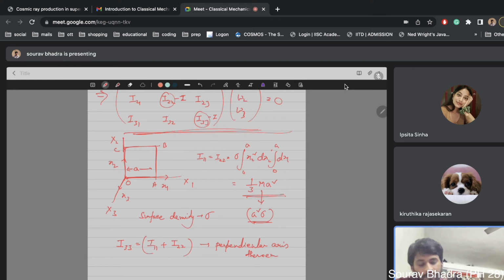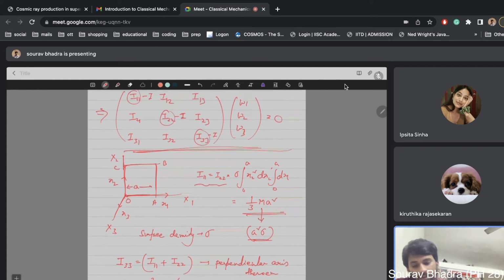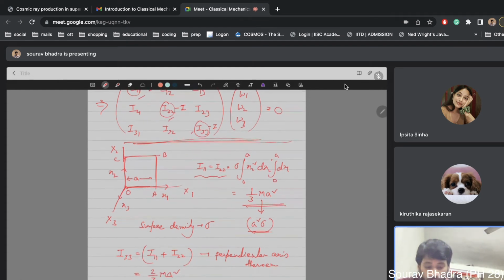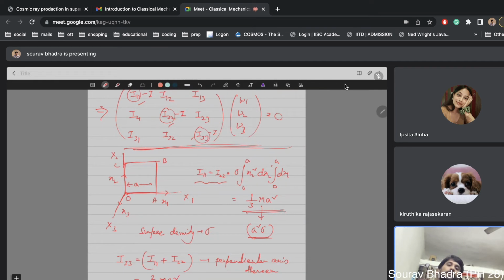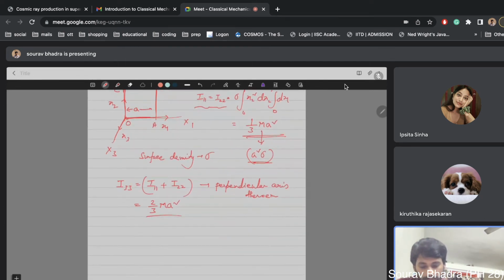So if you have calculated I11, I22, then I33 will be 2/3 m square. Okay, so our I11, I22, I33, all this is done. Now we have to calculate the dot products. Now as it has no x3 coordinate, the dot products which involve the x3 part, that means 31, 32, will be 0. And the non-zero part will be just I21, I12, all those cross terms which are in the plane of the body.